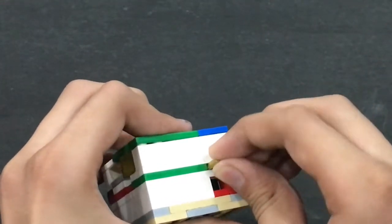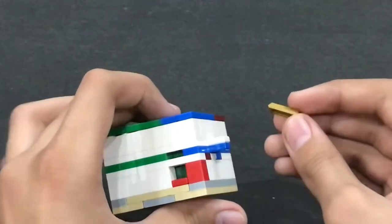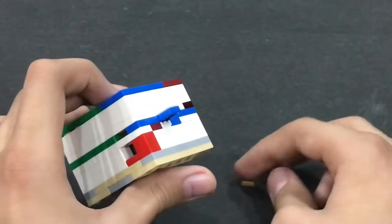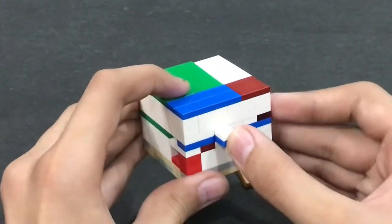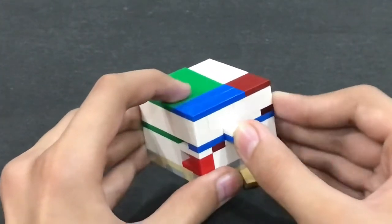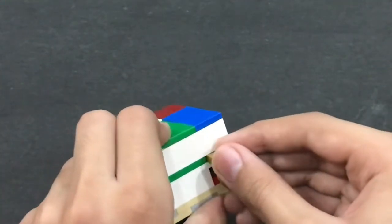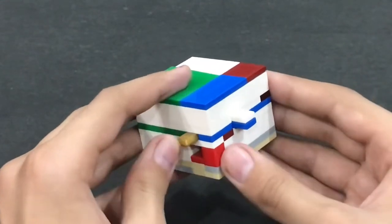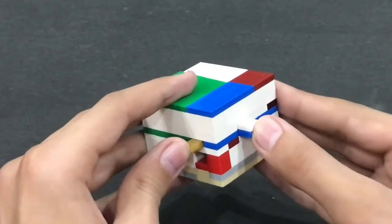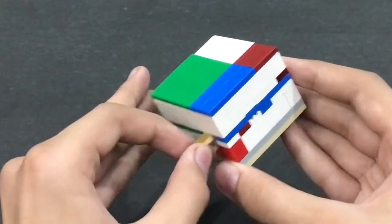So as I push it, it goes in that much. Then I'll keep the golden tile aside and push this tile back, push this piece back. But before that, I'll insert the golden tile here again and just push it a little bit to align the green tile, and then push this back. Then take out the golden tile.